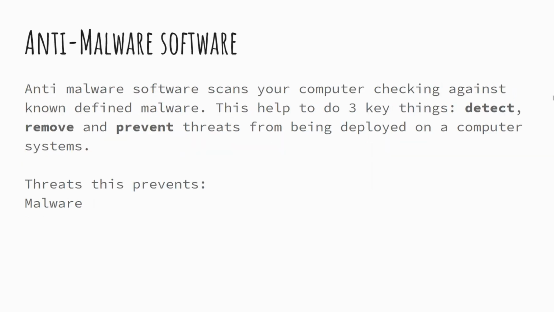Anti-malware software then. If you remember, malware being viruses, worms, trojans, there are other things that fall under the category of anti-malware, such as spyware. And anti-malware software will help to resolve all of these. It does three main things. It detects this type of malware, it removes the malware, and it prevents you from getting the malware in the first place. So there are three purposes of anti-malware software. It isn't simply just a case of removing a virus, it's also detecting and preventing, should you get any of these threats onto your computer. So its main focus, as I said, is viruses, worms, trojans, under that umbrella of malware.